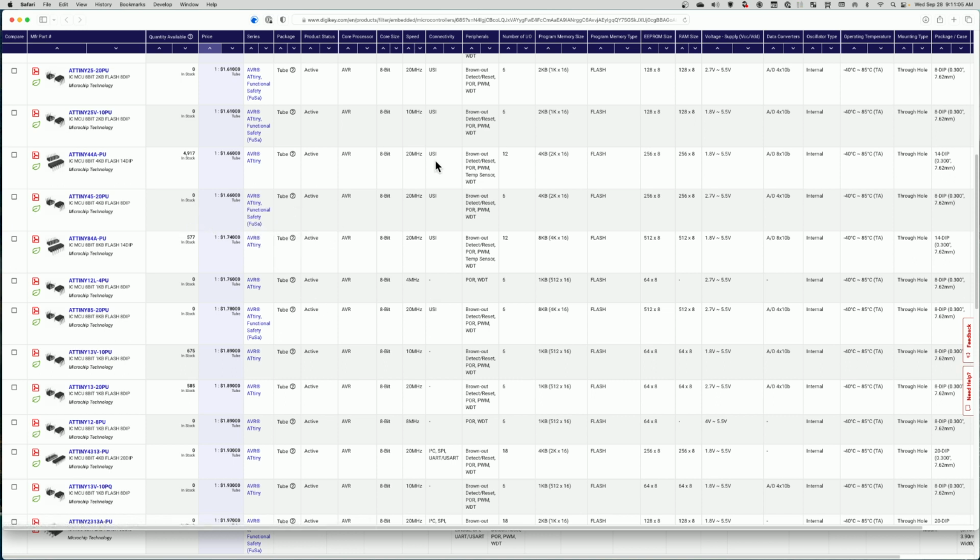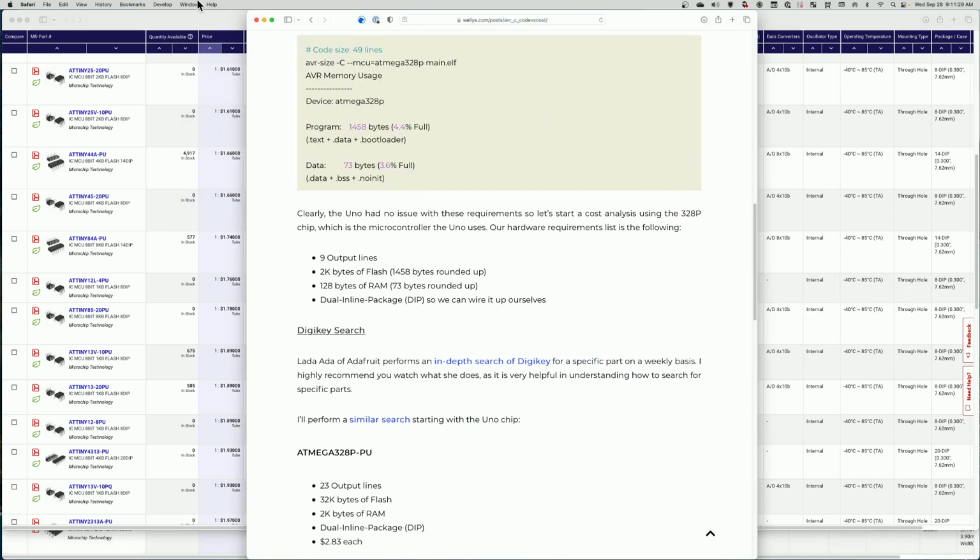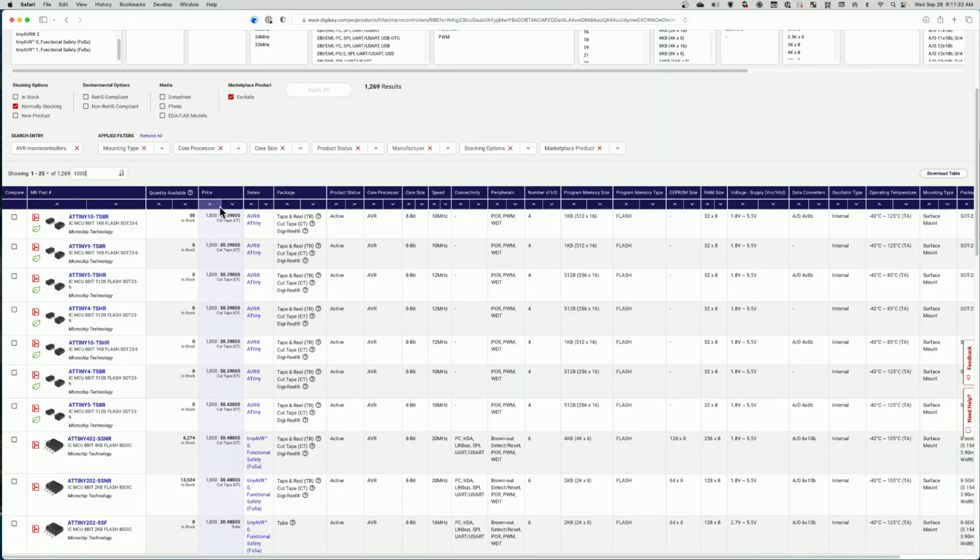Now, what's interesting is that, let's say I prototype this with this $1.66 part, and I make 100 of them, and each one costs me $6 or $7, but I test it with 80 or so people. They all love it. They think it's fantastic. Now I want to make 1,000. And so I can go and look at a different page. This is the page I wanted. And this is looking at it from a cost of 1,000 pieces.